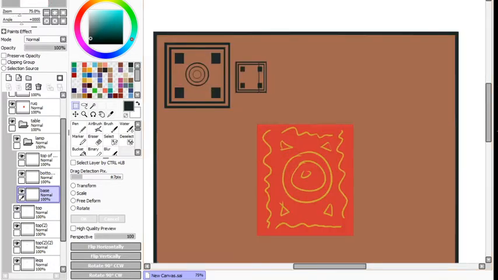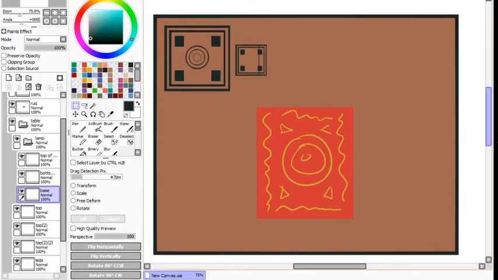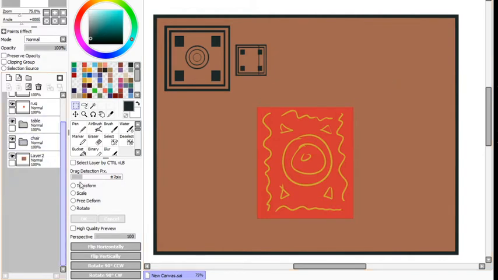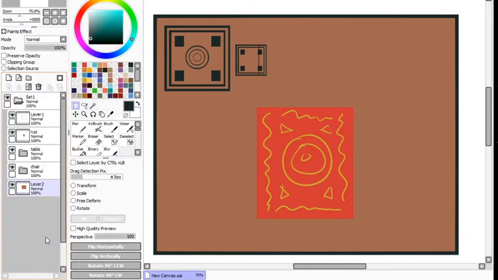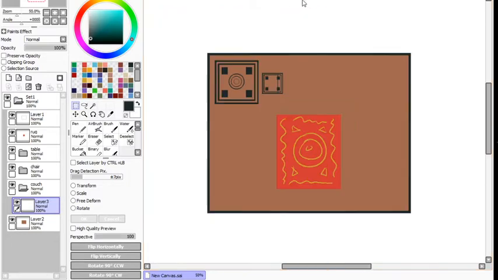What other kind of furniture should we add in here? Or do you guys want to see how the 3D part of it works? Let's see. I'll probably go for a couch. Couch. Let's see. Okay, I'll do the 3D now, because I think we got a decent amount of furniture.